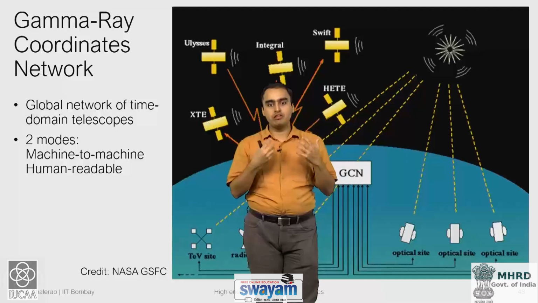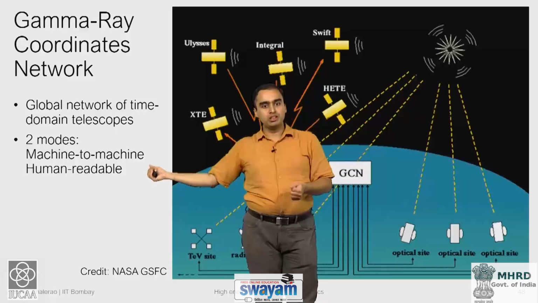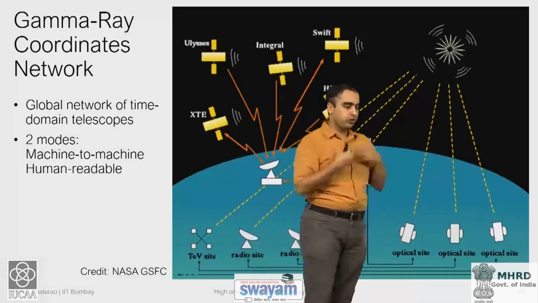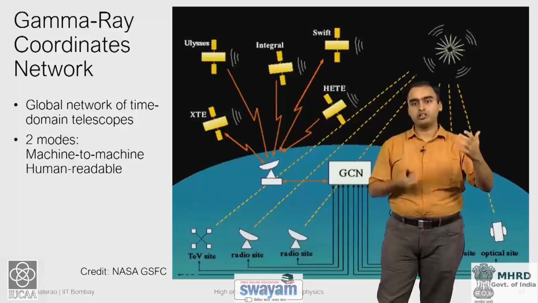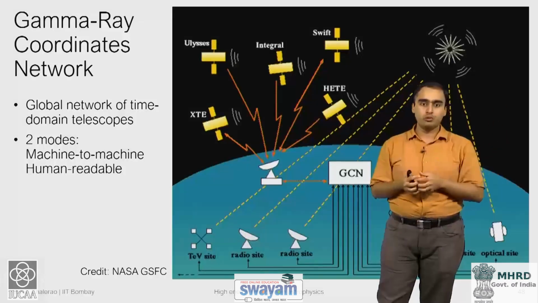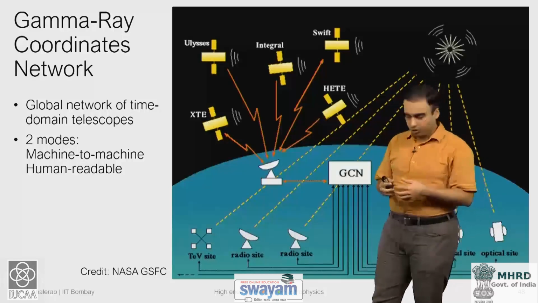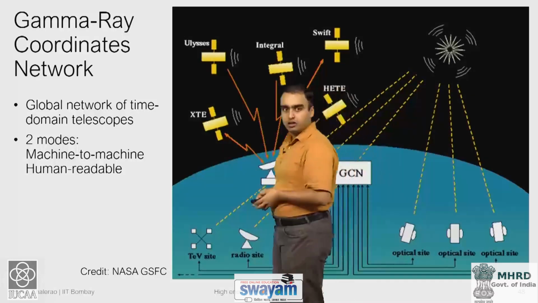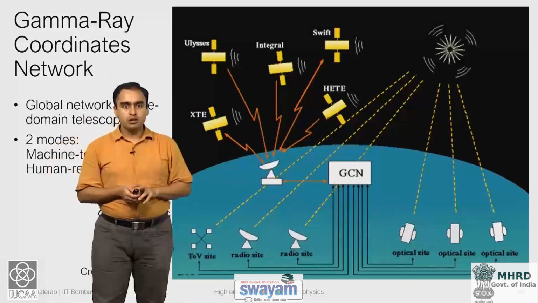But then after we have obtained that data, after we have analyzed it, we also have these human readable notices which are published, which is where we then send out our results saying, yes, our telescope immediately slewed into action, or we got up and told our telescope to point there and we studied that source, and here is what we have found from our studies, here is what we have learnt about the source. So, this prompt coordination is extremely important.